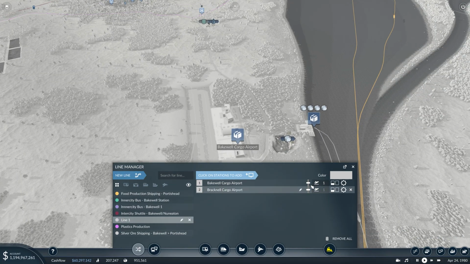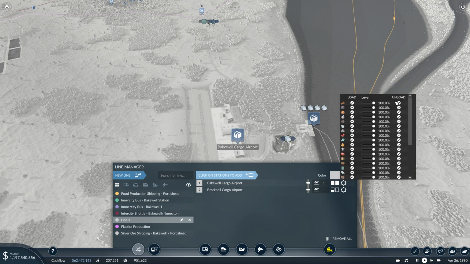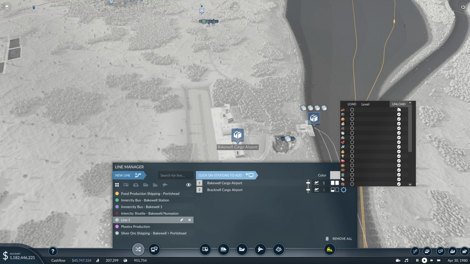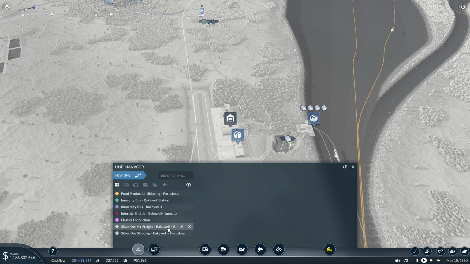So yes, Bakewell to Bracknell. At Bakewell we want it to be fully loaded and wait as long as you need to, and you are shipping silver ore, which I believe is this one. Yes it is, there you go. Here you're not loading anything, but we'll keep the unload because obviously you're only going to have silver ore anyway. That's been determined over here, and we'll call this silver ore air freight, and this is Bakewell to Bracknell. Quite a mouthful there, but it's fine. It tells us what it's doing.